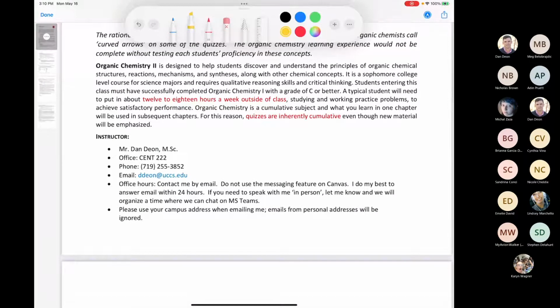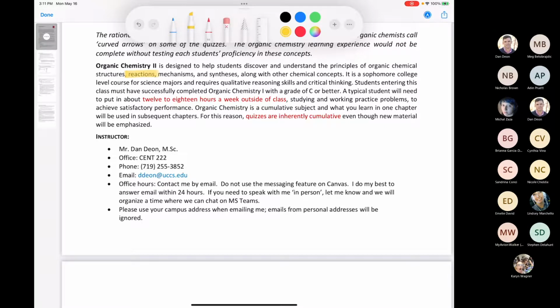So Organic Chemistry 2 is just a continuation of Organic Chemistry 1. It builds upon the concepts that you learned in Organic Chemistry 1, and it is very synthesis heavy. We deal with a lot of different reactions in this course. However, if anybody takes my course and is interested in writing an MCAT exam or a DAT exam or something along those lines, I would cover every bit of material in this course that you would need to know for the Organic Chemistry 2 portion of any standardized exam.